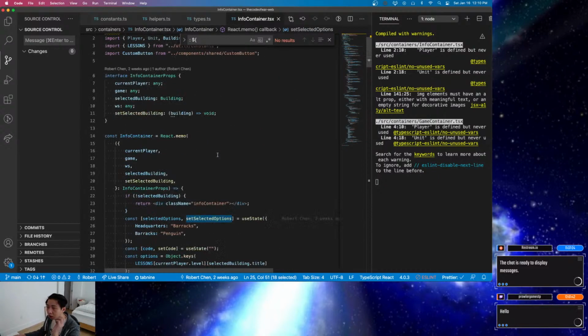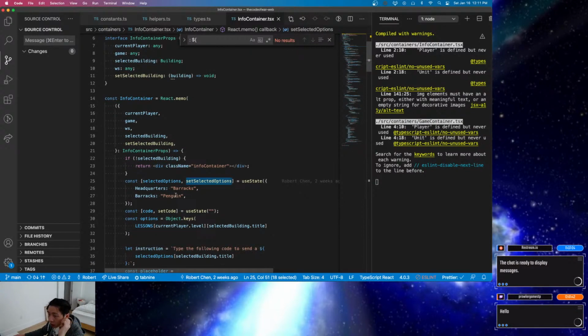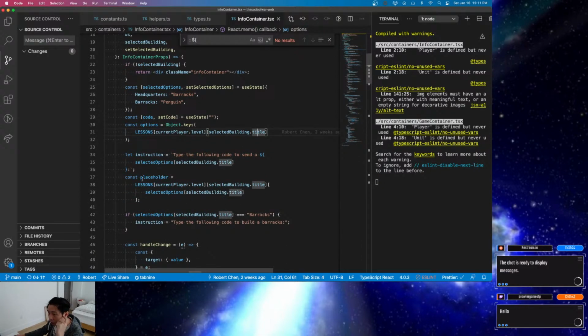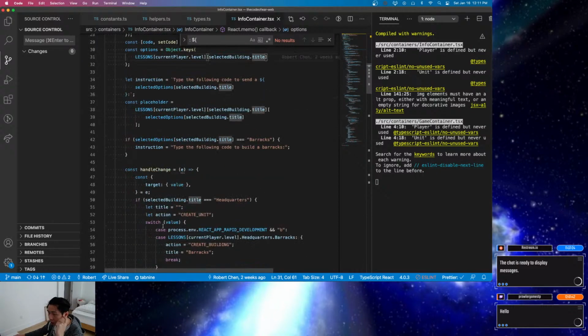So what's happening here? Code options. Selected building. What is selected building? Dot title. Okay, that's headquarters. Type the following to send a something. Selected options. Title barracks. Okay.